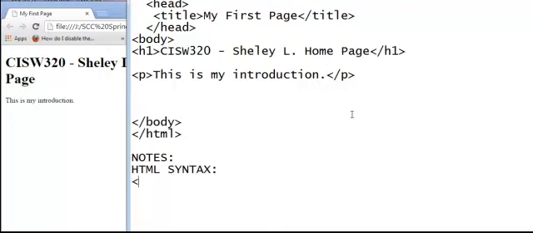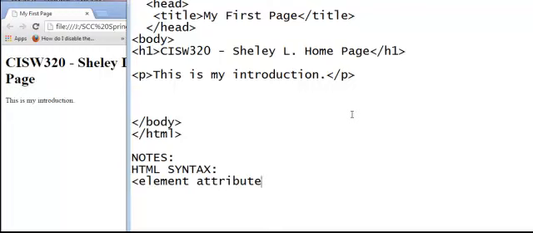And it goes like this. First you have your element, and then you put a space, and then you have an attribute. An attribute is something that you add to an element to make your element function a certain way. I want the color of the text to be red, I want to center it, I want to make the font a different size, etc.